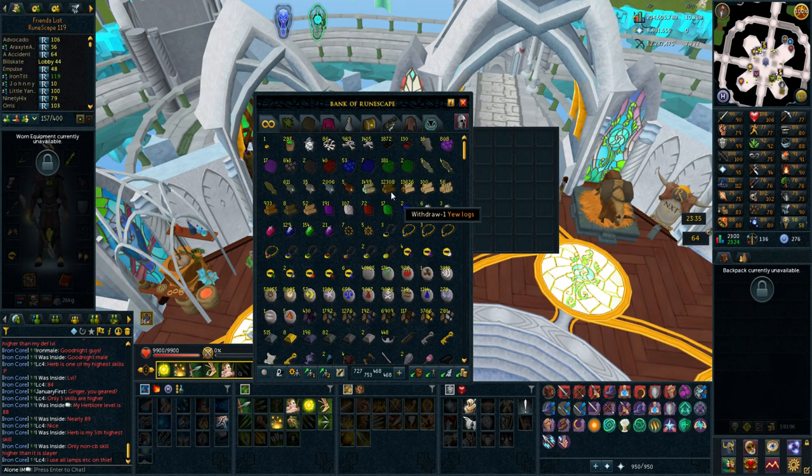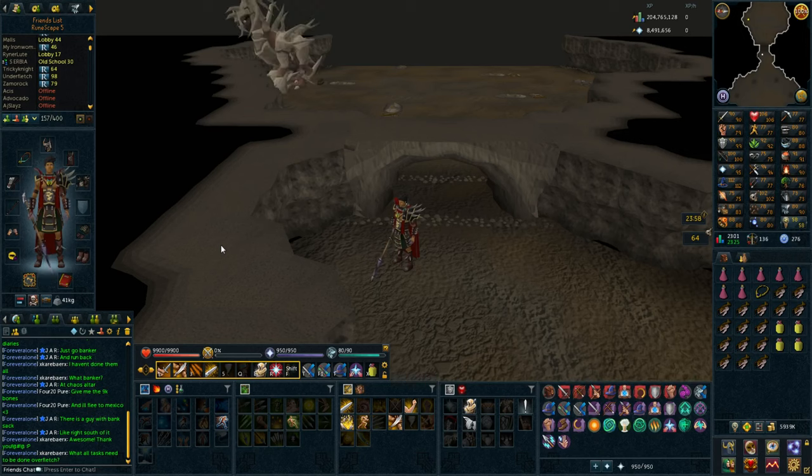Even if I have all the signets, I still need that to be able to make the ascension crossbow. So just for a bit, I'm going to be killing the Corporal Beast. Now, I haven't really been killing this boss ever on my Ironman. I think I have like 20 kills overall, maybe 30, I don't know, but really low counts.